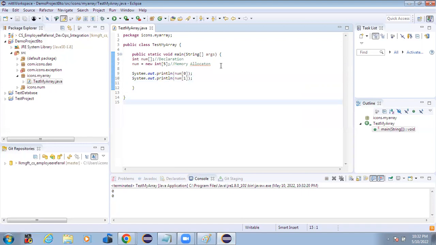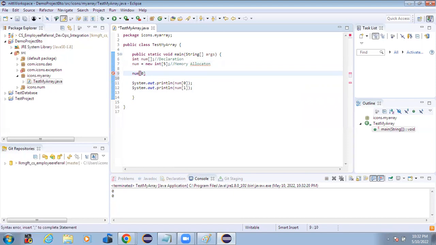But now I want to assign the values. How can I do that? I can write num[0] is equal to 10.